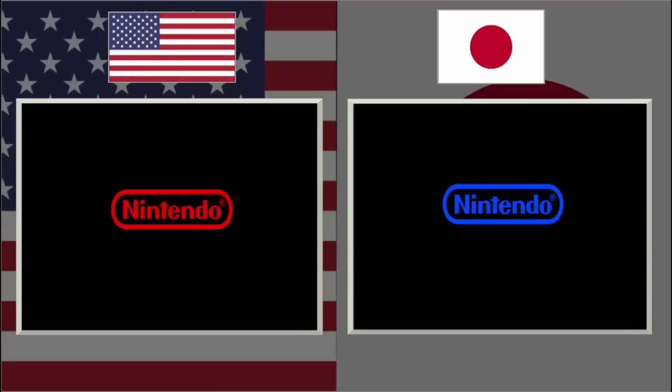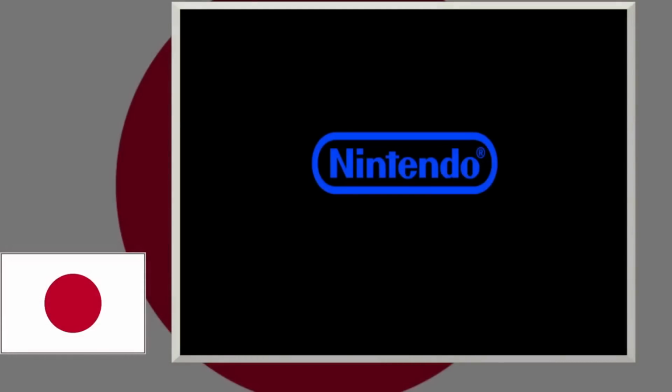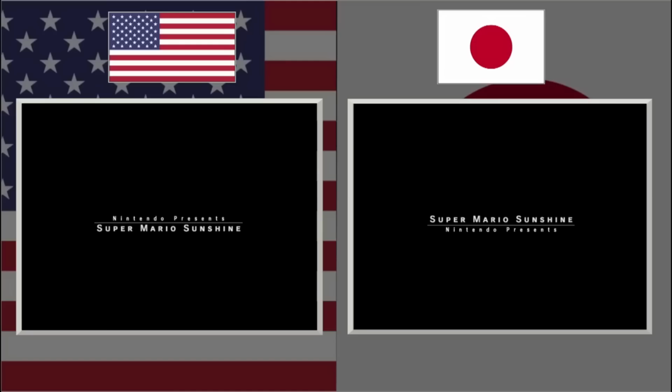First thing you see when you boot up the game is the Nintendo logo. For the US, it's that iconic red color, and apparently in Japan, it's this iconic blue color for them. Immediately following that, Japan had it say Super Mario Sunshine and then Nintendo Presents underneath, and for it to read out a little more normally for us, it's just completely flipped, where it says Nintendo Presents Super Mario Sunshine.